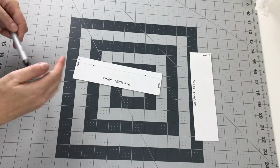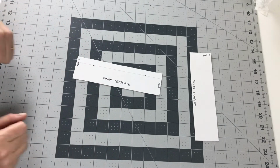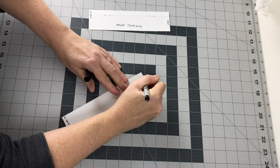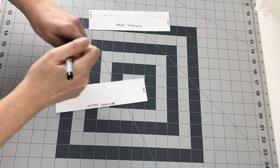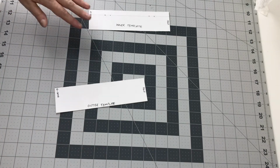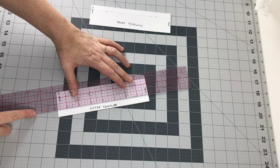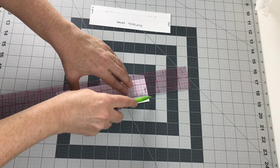And then next we will make the punching template for the outer binding. It's the same height as the book. I'm marking the head. I've already marked where the spine is. And you're going to make a line that is 1.5 inches from the spine edge.